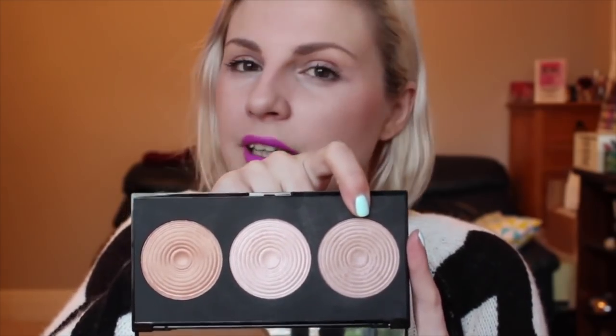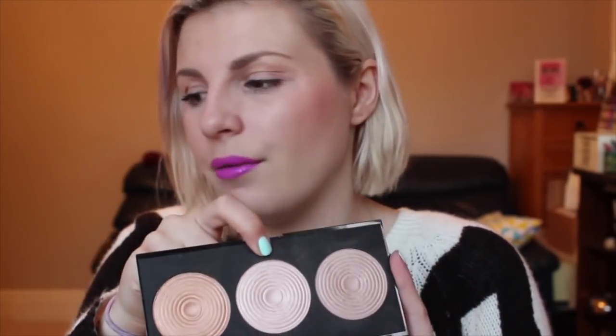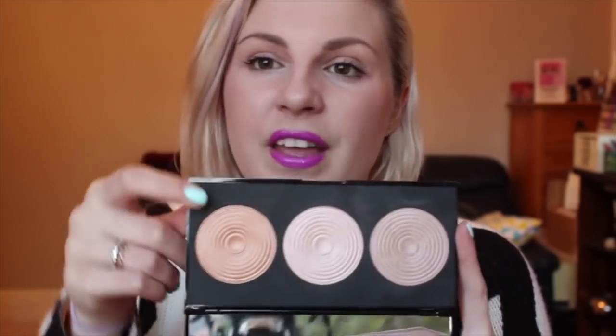I couldn't even say the name. Makeup Revolution Radiant Light Highlight Palette. It's so neutral, gives just a little bit of colour but a nice sheen. This is not as much as my Mary Luminizer by theBalm, but it's definitely more of a pop highlighter than this one. This I just never use.